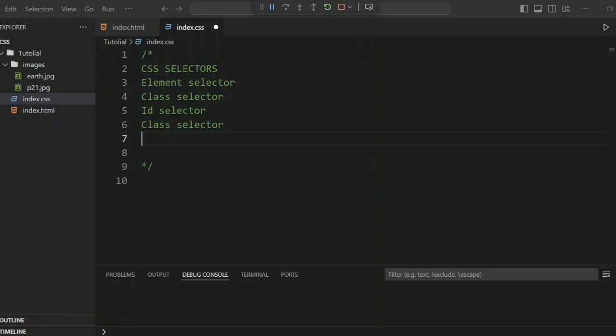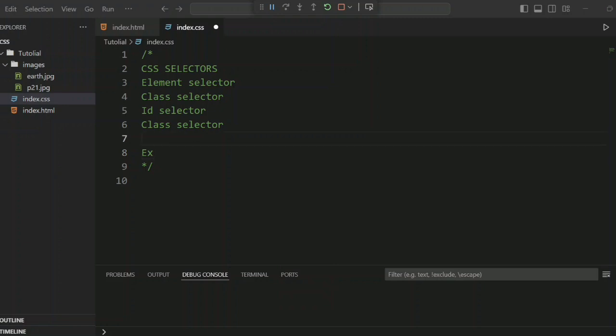Class selector, let's see an example. It is helping me to make you very confident.